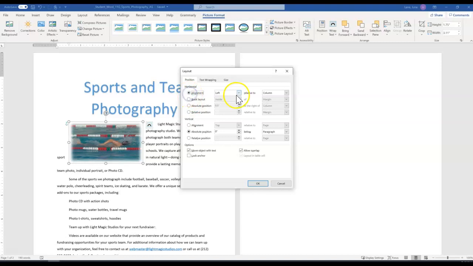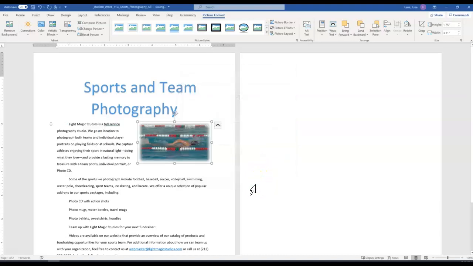Actually, we want it up here, right, relative to the margin. And then our vertical alignment is top relative to the line. So that's going to be top relative to, and then we change that to the line, and we see OK, and we're going to see it move. Right, so it pops on over to the right-hand side. That was step number 6.